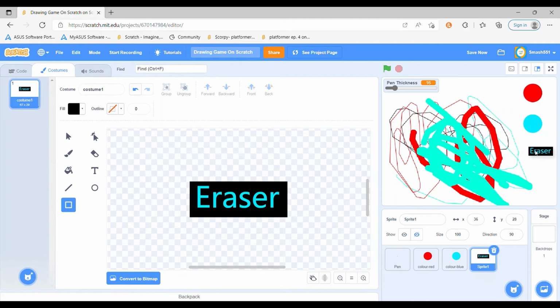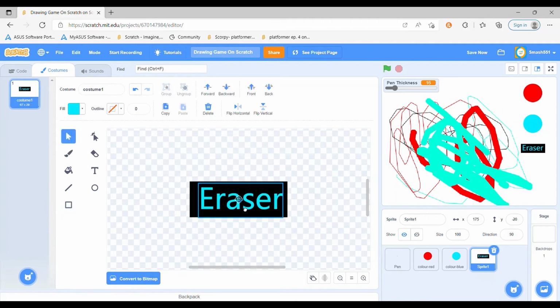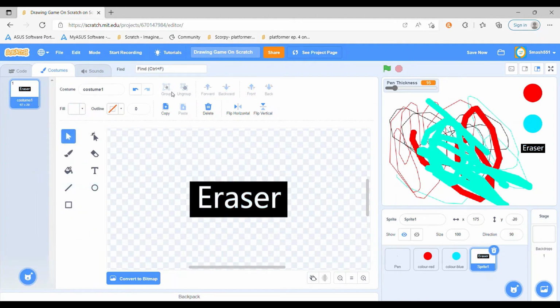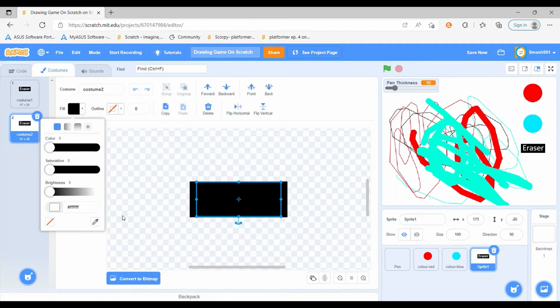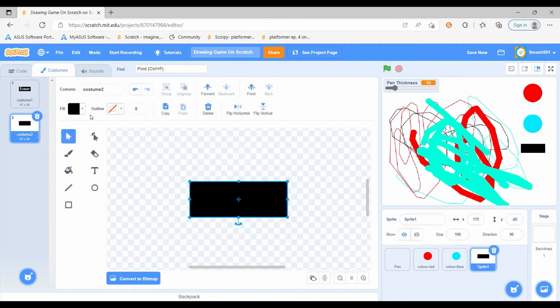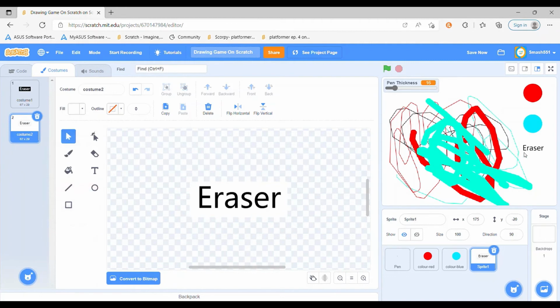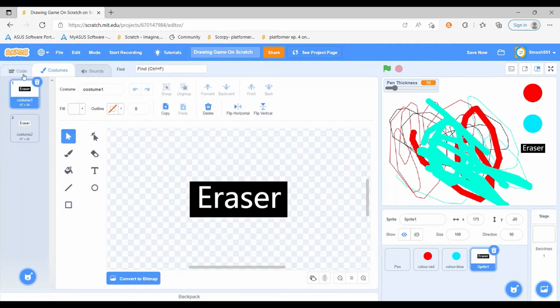Okay, and change the text color to white so it looks good. Now we will make a duplicate of this costume, change the color to black and this to white. So there are two costumes.